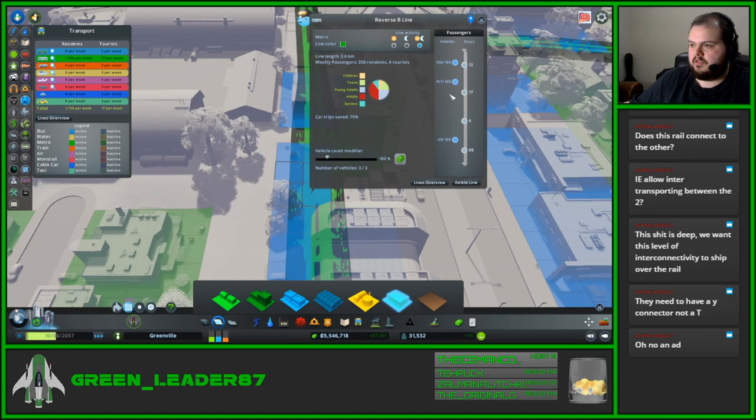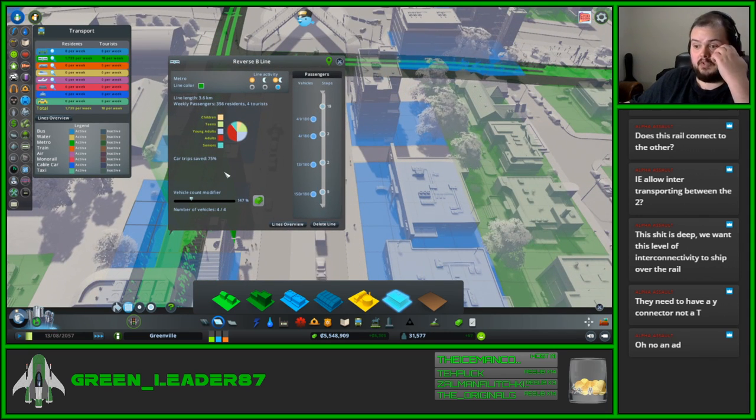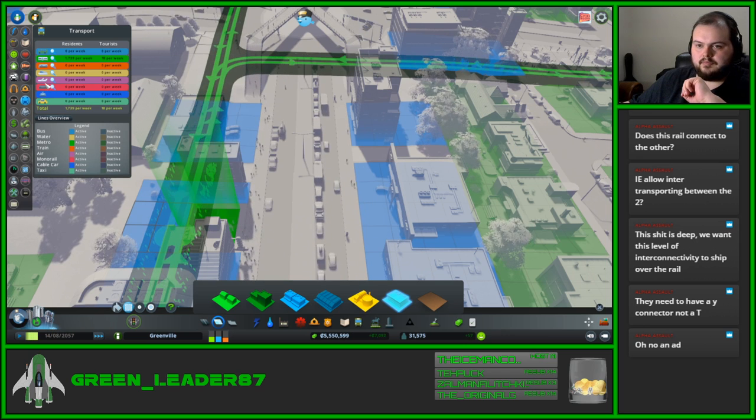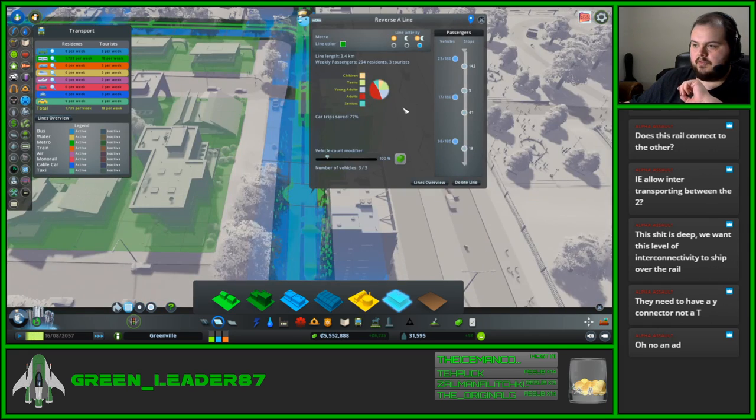Take a look at this one. A lot of these are very full, so we're gonna go ahead and up this to about... Yeah, there we go. Get more cars going. So we got 4 there. 3 on this one.